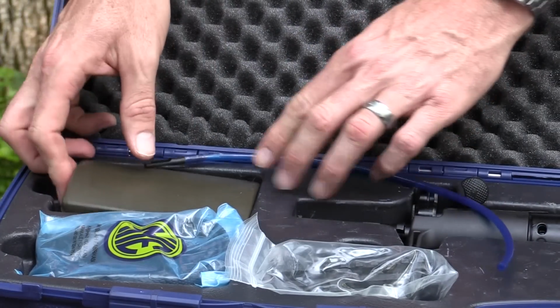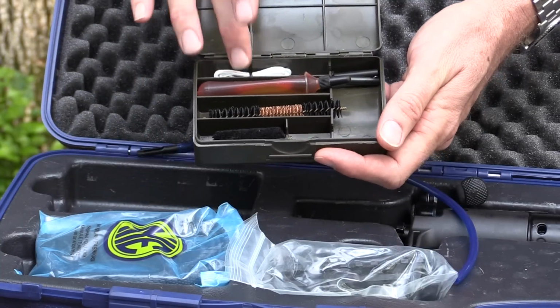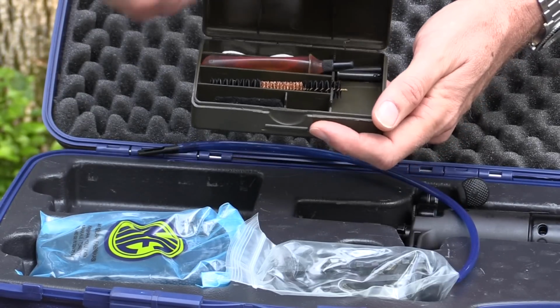Right here, we have a military-style cleaning kit with brushes, lubricant, and a pull string. You also have 2 spare pins. In case you lose a pin on takedown, you have 2 spares that come in this kit.